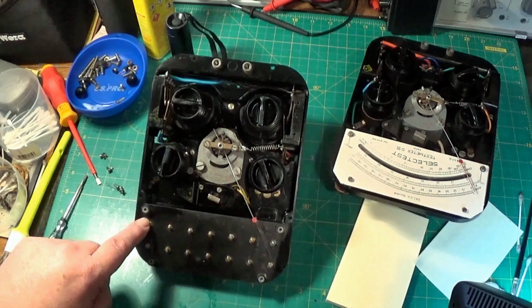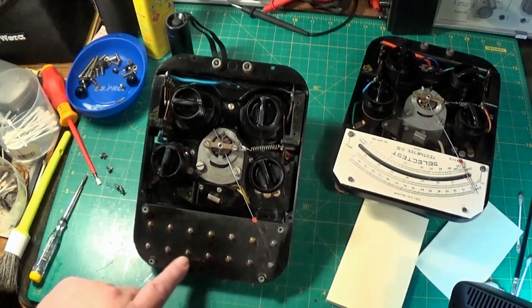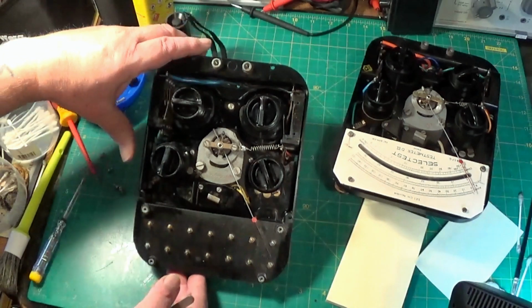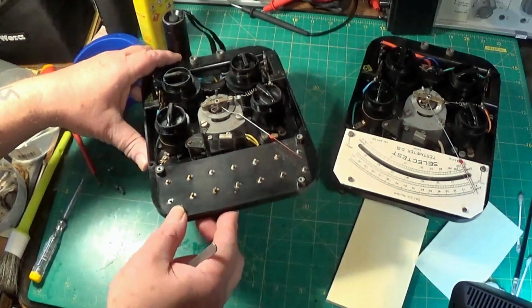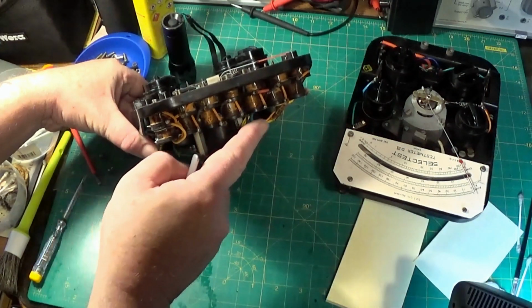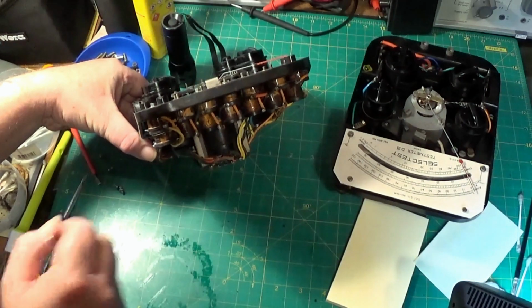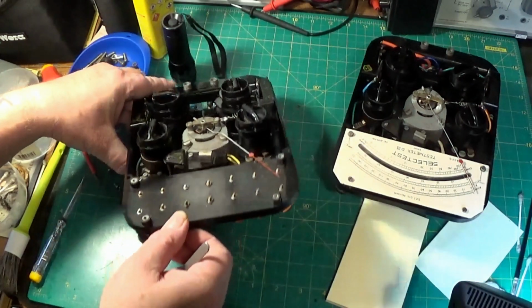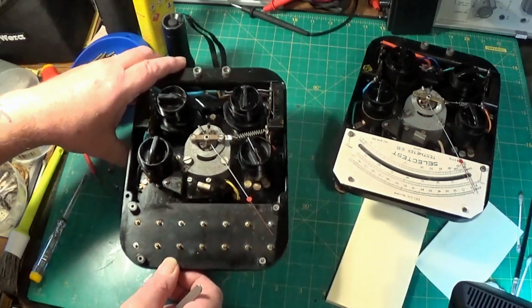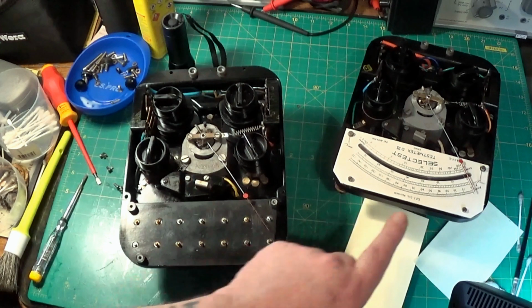And what I wanted to show, these are the nuts here that hold the resistor bobbins on the other side here, and I've got to be careful in case. They hold these resistor bobbins, which is what's gone on this one here. But having this will enable me to find which of the bobbins has gone on this one.